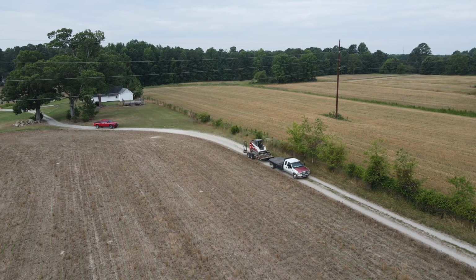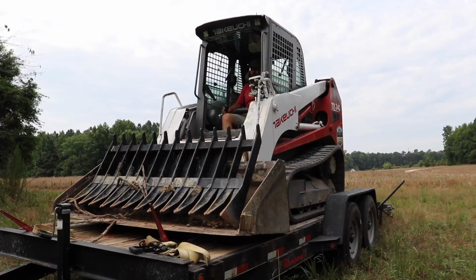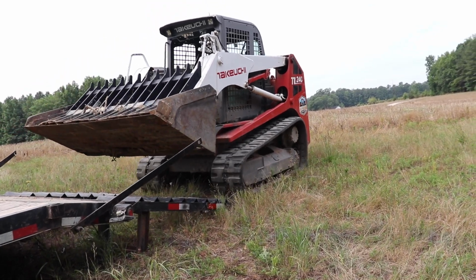Next clips you'll see, we'll have the skidder down here to kind of tidy it up, get some of these roots out, start making it pretty level. And guys, not long after that, I'll be coming back to throw some seed down. Let's go get all the equipment wrapped up and I will see you guys tomorrow. All right, y'all, it's the next day. We're making our way down the path. I am super excited because we're hopefully gonna be finished today with this trail and completing this little food plot.